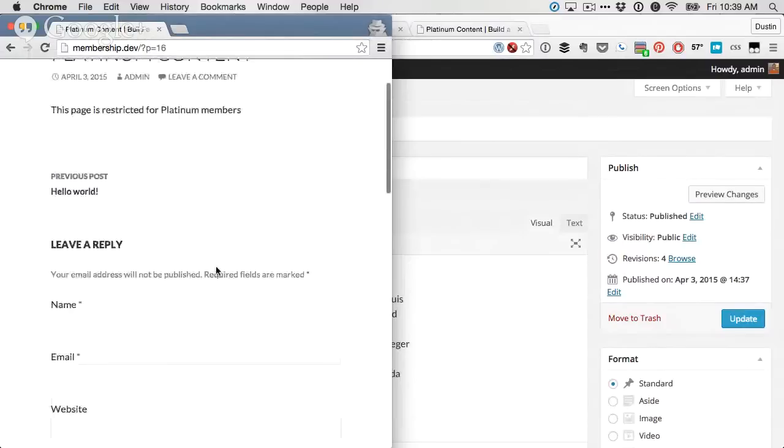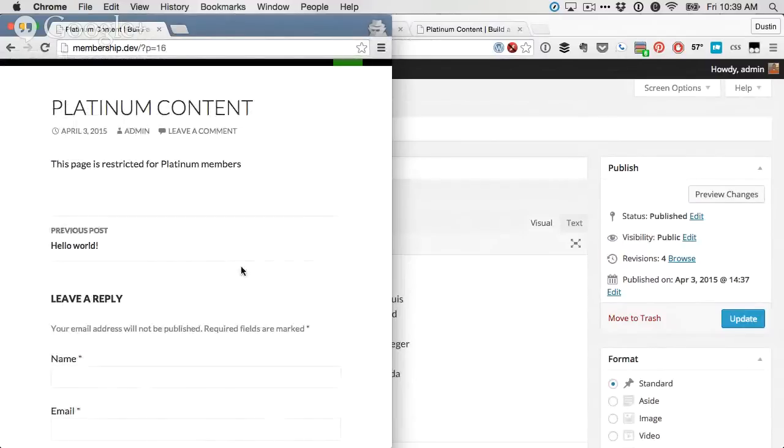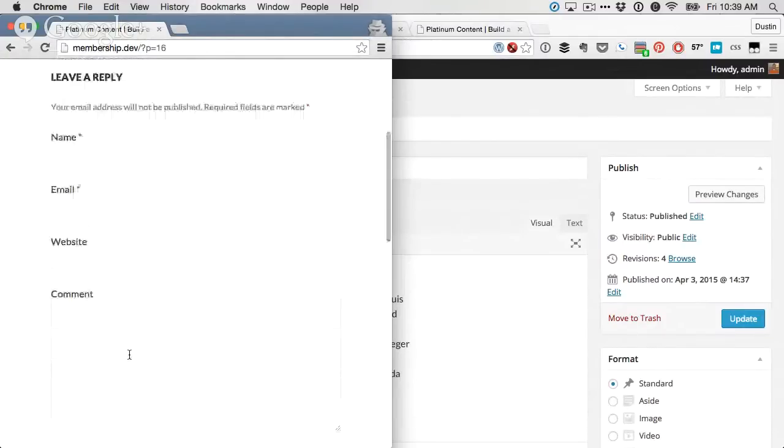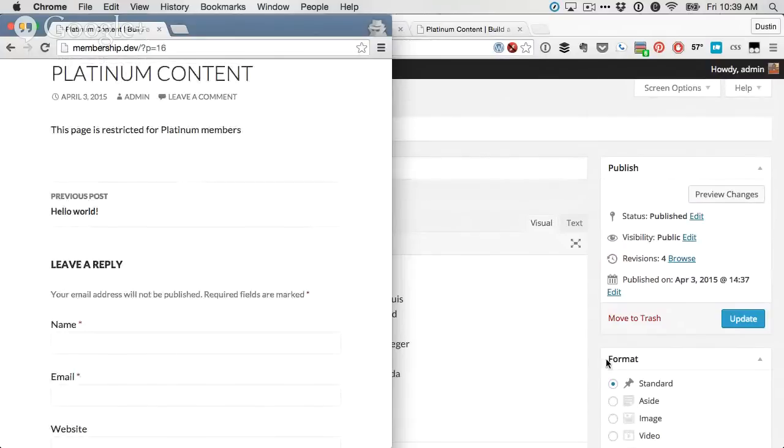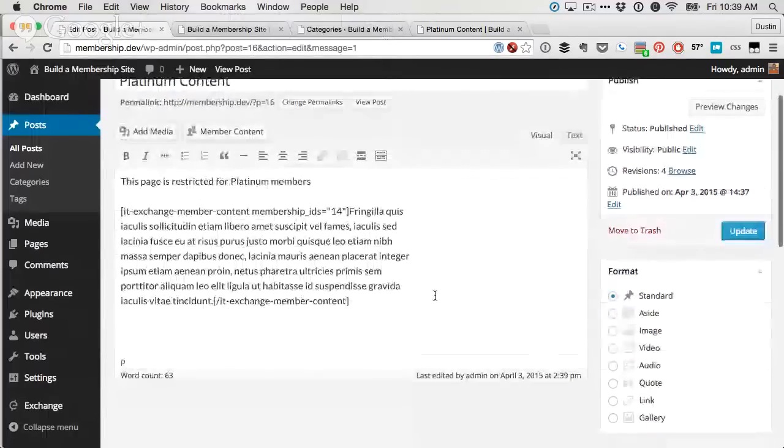As you can see, people can still leave a reply. On the other way, when we restricted the category, people couldn't even leave a reply because they couldn't get to that page, since it was restricted to that membership level. So how this would be good is, for example, if you wanted to show different content to different people based on logged-inness, if you will. Maybe you have a brief excerpt at the top for gold members, and then all the rest of the content for premium members. You could set it up in that manner.